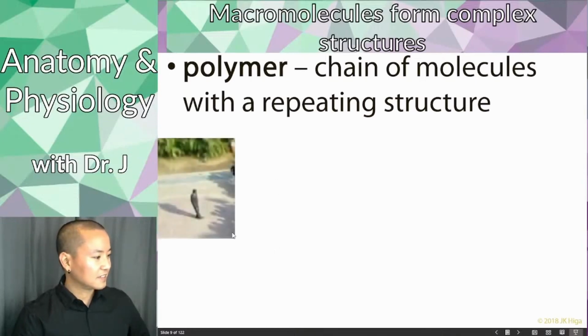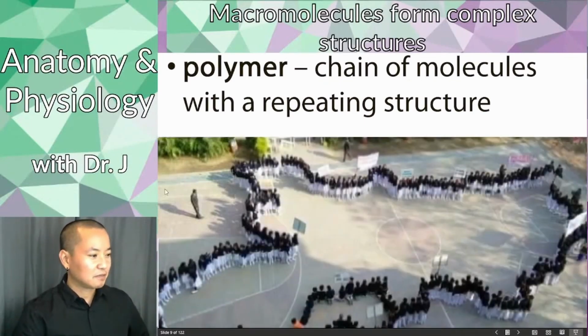So what we have here is a single person, and this is in the before times. In the before times, you can hang out together, but what if you had a polymer of people? Well, you would have a repeating structure that has multiple single units in a repeating chain. So all these people gathering together in the before times is a polymer of people.